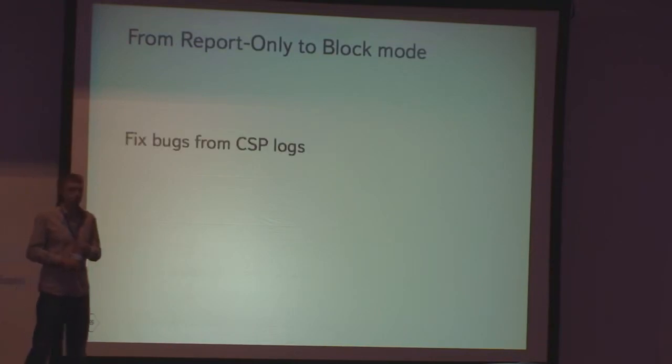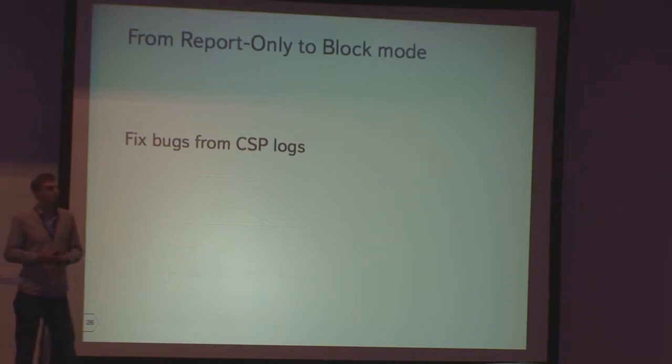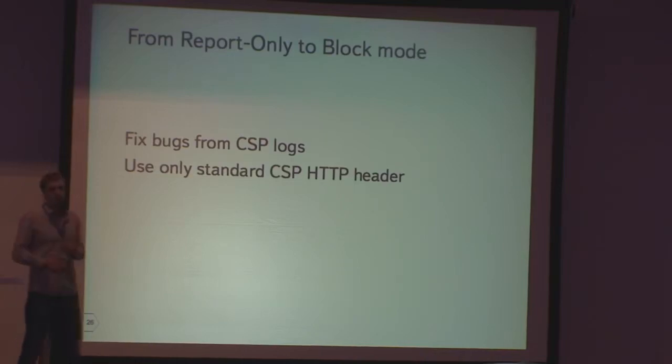First of all, we of course fix all related bugs. Another interesting thing is that when we analyzed this ton of logs, we also found some bugs which would be very difficult to find simply by testing the application. So in this situation, content security policy with reporting can help you, for example, to debug your application and find some deep stuff in it.